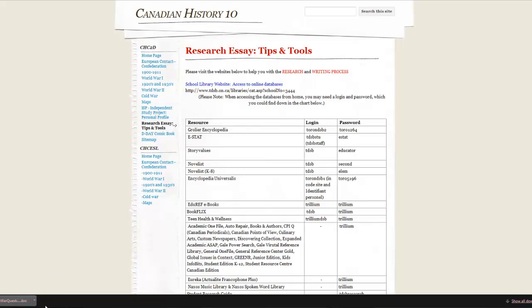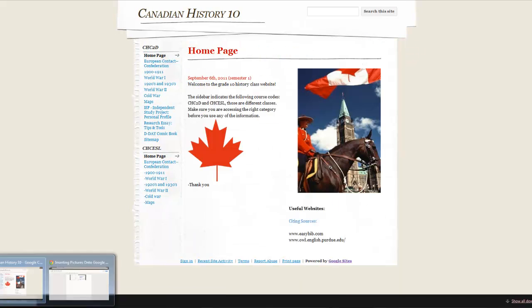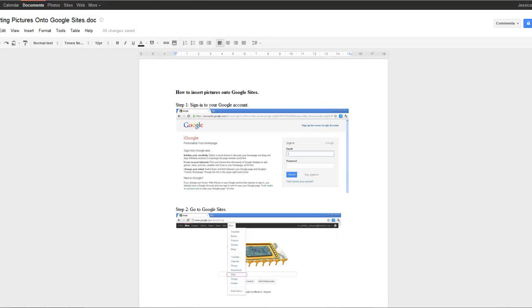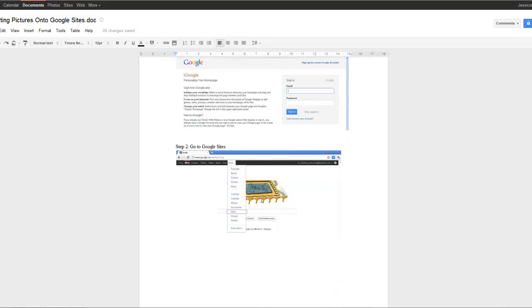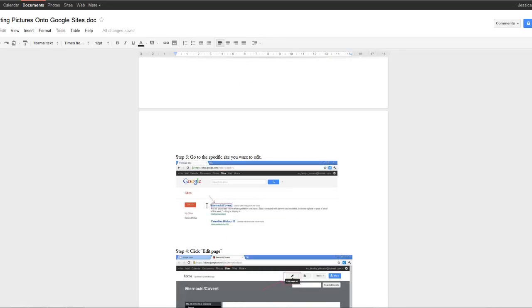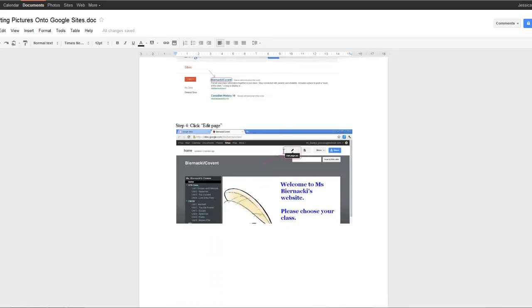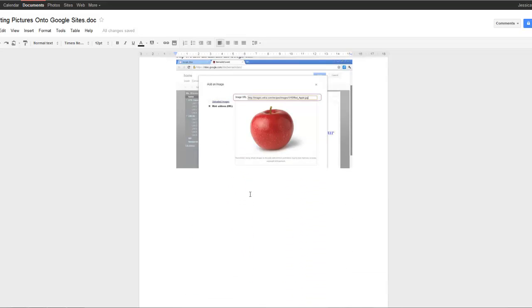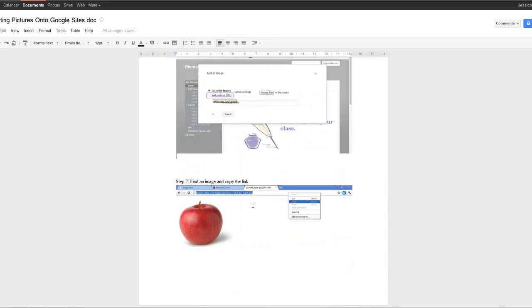Now, for the tutorial documents, like I said before, Ms Biernacki expressed concern about how she couldn't upload pictures and the pictures weren't showing up. They would just have little X's. So I made documents that would help her. This is a step-by-step tutorial of how to insert pictures onto Google Sites. As you can see, I used screenshots and I took her step by step, highlighting the steps so that she would know how to insert pictures when the time comes. There are steps, there are descriptions, and I also made sure that she knew where to click.